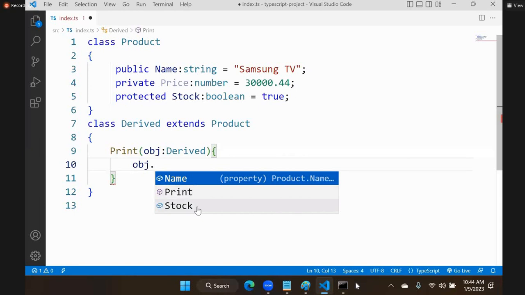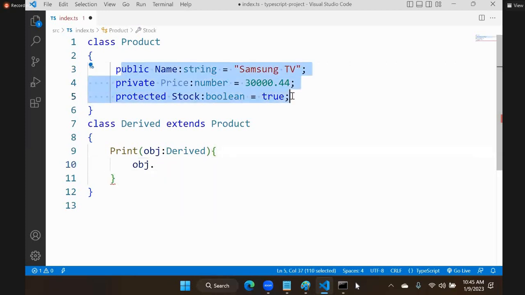Understood? Protected members are accessible in the derived class using a derived class object, or you can say reference. That means it is not accessible outside the derived class. Protected is very protected inside the derived class.